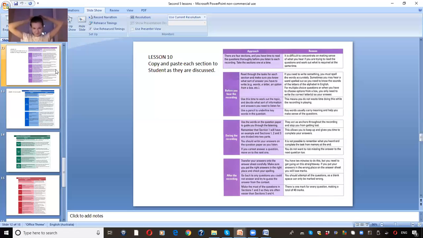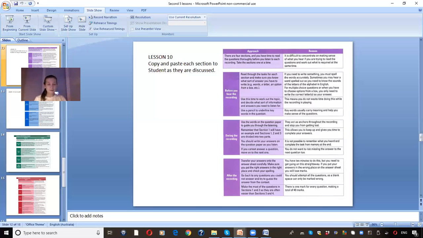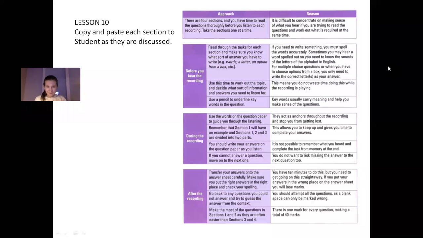Now, because we've sort of come to the end of our part of the thing, and who knows, as you say, maybe your friend will want to take lessons, and that's great. Let me just give you a bit of a summary, and I'll copy and paste these to you: what to do in the 4 sections of the test, and how to best attack them.